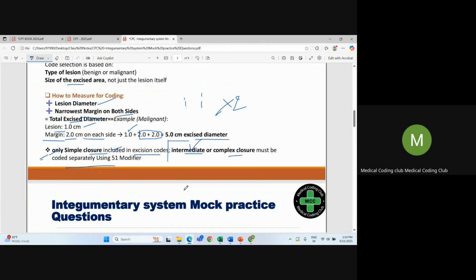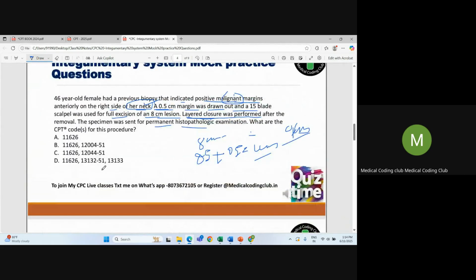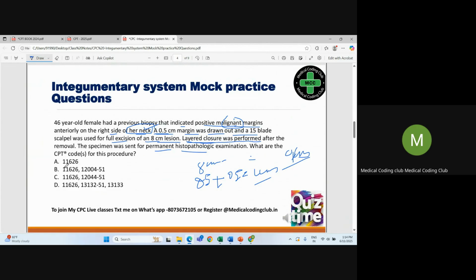They have performed intermediate, so you have to code it separately. So option A you can eliminate, option D you can eliminate, and option B also you can eliminate. Why? Because this refers to complex repair, this refers to simple repair, and the only option left is option C, 11626 12044 with 51 modifier.